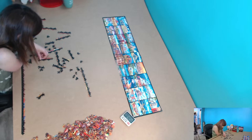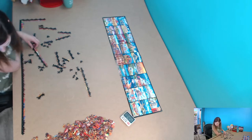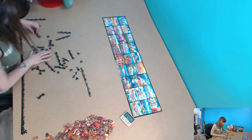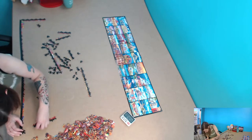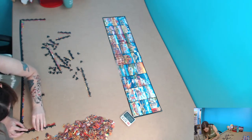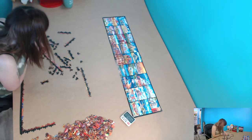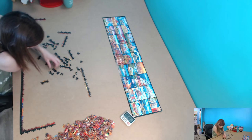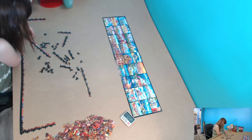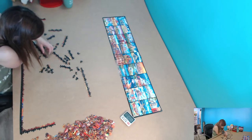I'm not opposed to it if we have to sell these later on down the road on Marketplace and replace them with more of those ones. Yeah. And then it will fit perfectly, and everything will be the same style of shelf through the whole store. And that way you can categorize your puzzles better. Each row or column can be whatever. Yes. But for now, it'll do.